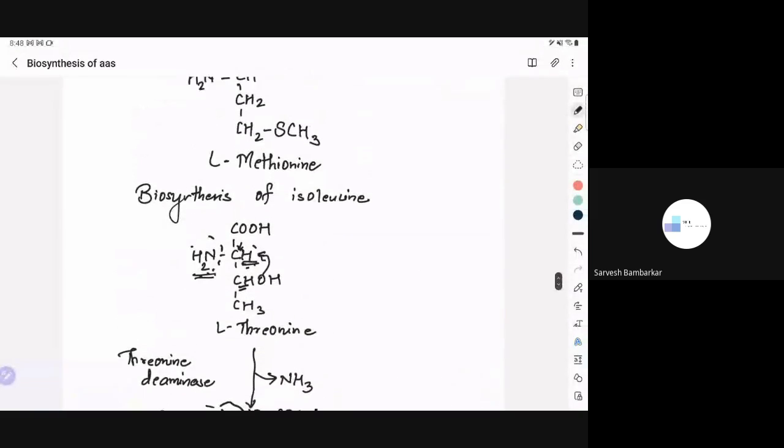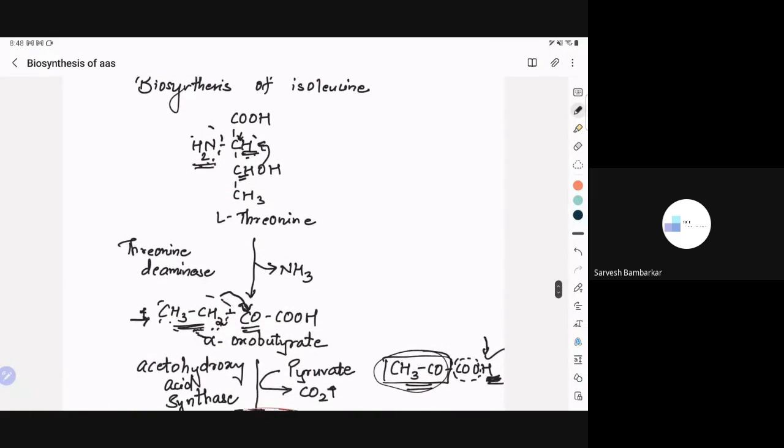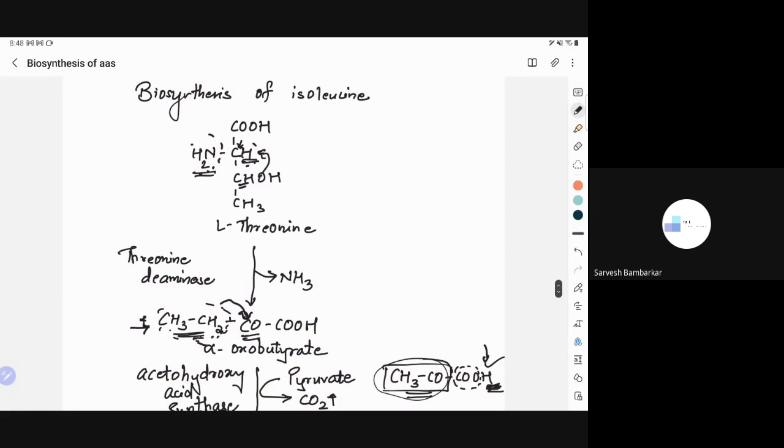So I will go to the top of this pathway. You can give the heading as biosynthesis of isoleucine, and you can start writing. Gradually, I will scroll it down. Okay, see to it that you are noting all the enzyme names correctly. Okay, you can start writing. Just give me a minute.